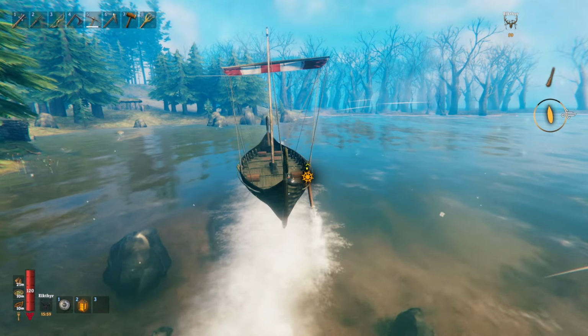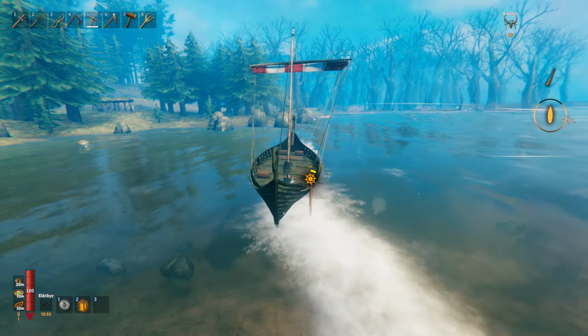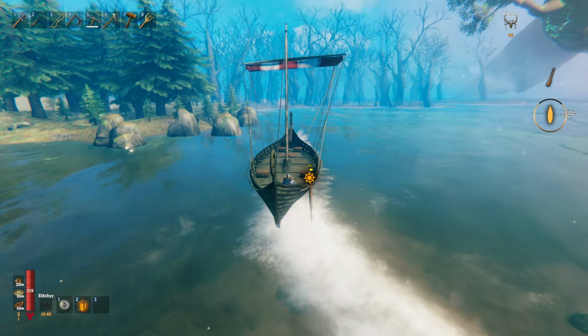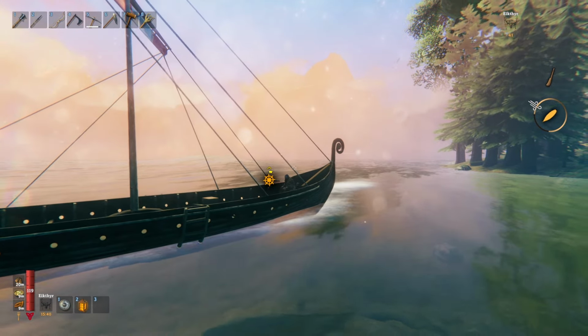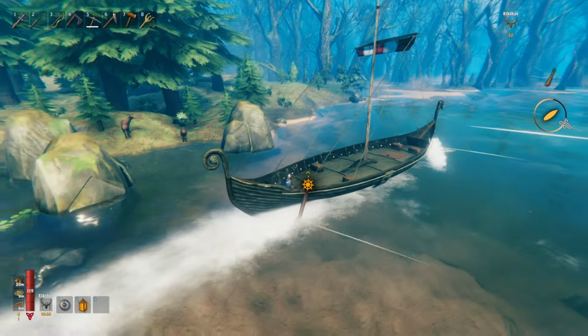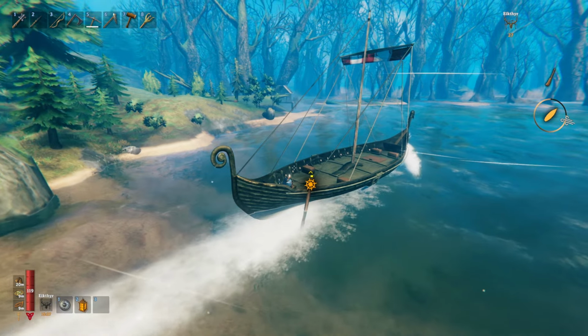Okay, that didn't take too long. Looks like we got another swamp over here, which is actually good. Let me just go a little bit closer to it. Yeah, we can still see the island over there, so we're not that far. It could be a cool place to set up an outpost too. Yeah, we'll get harassed constantly by the swamp creatures.